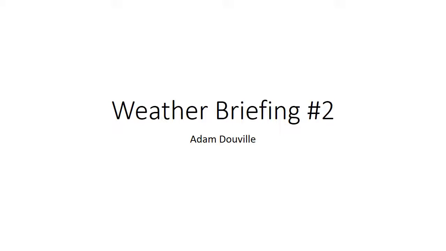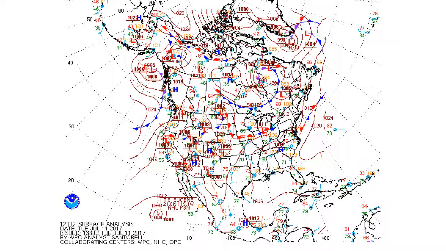Alright, so we're going to go ahead and begin our second weather briefing. Look at the surface analysis chart. I've got a low pressure system coming in up by Grand Forks. We have a warm front that goes down through eastern North Dakota, or the eastern Dakotas, down through Nebraska and Iowa. We have a cold front that strings out more to the west out of that same low pressure system.